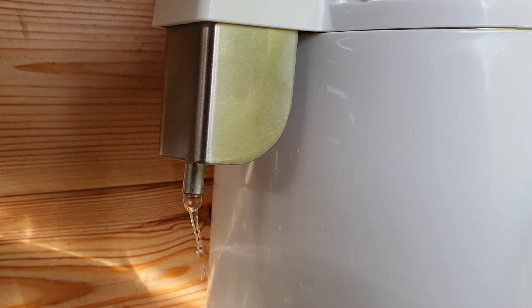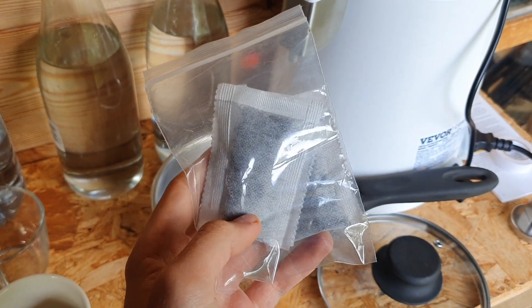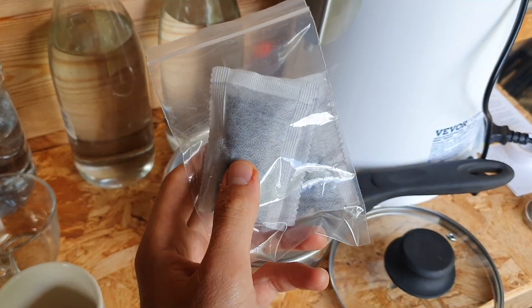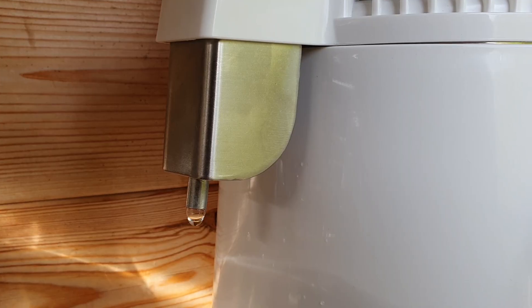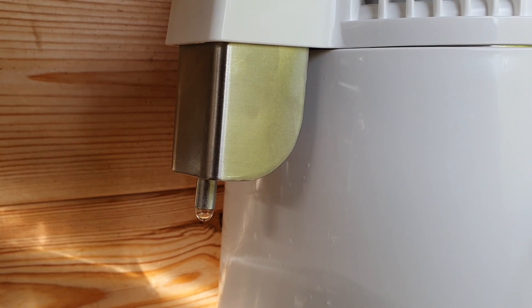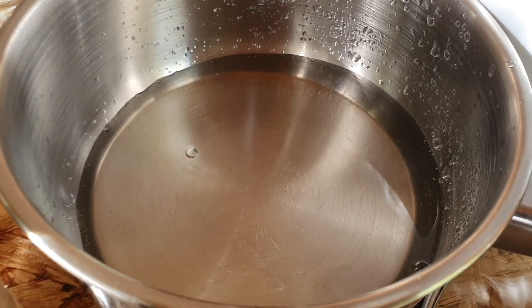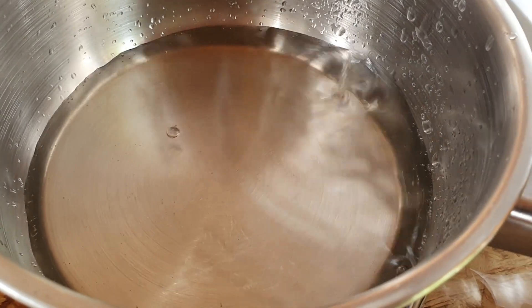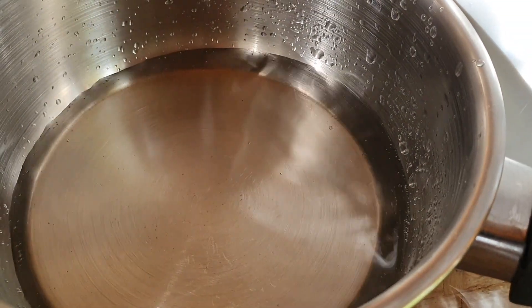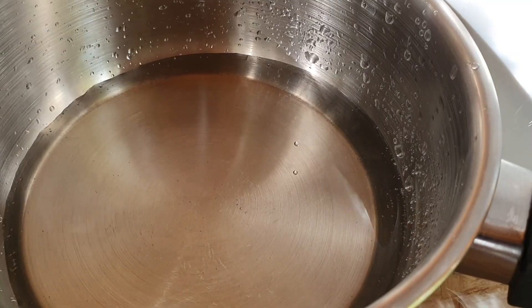On the little spout on the end, you can also replace the small carbon filters that help improve the taste of the distilled water, because for many people distilled water has a strange taste. Personally, I don't have a strong opinion on distilled water — I just want it to purify my water, and that's all I care about with this method.